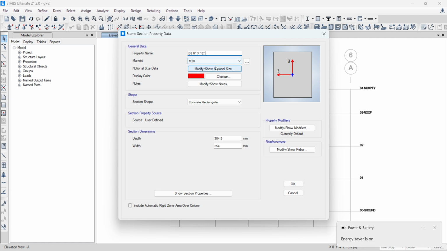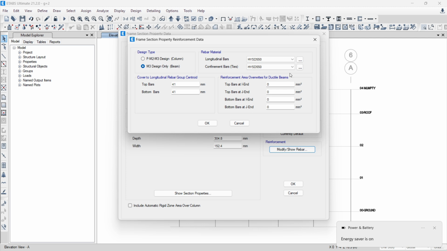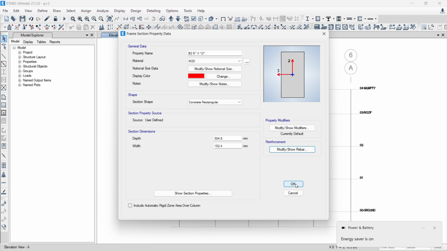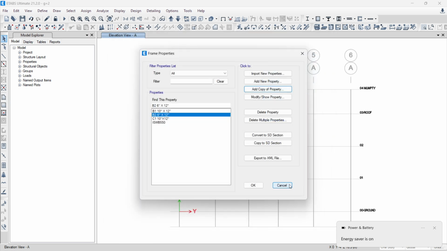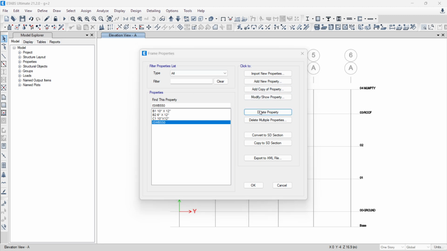Material will be M20, and I will edit the width to 6 inch. Since the section properties are copied, all these will be the same, and I will click OK. Then I will delete the property which is not required.